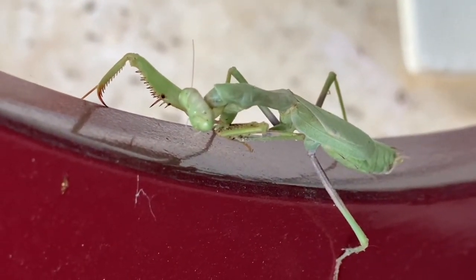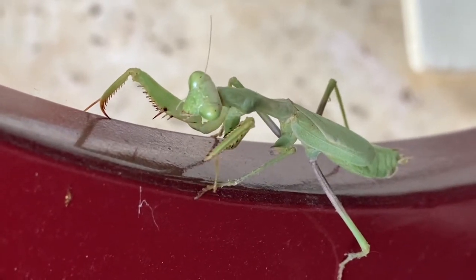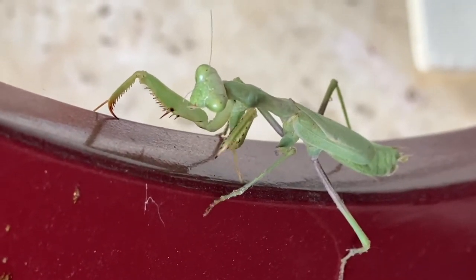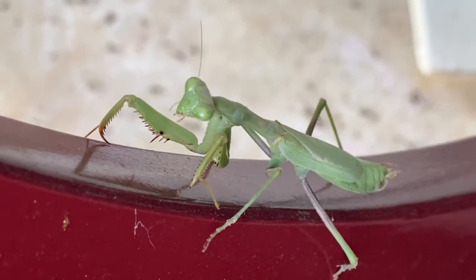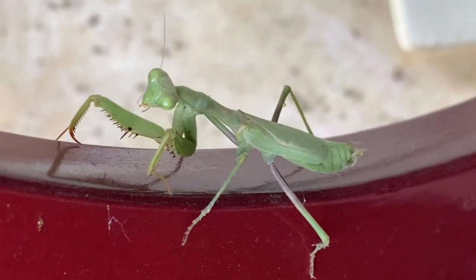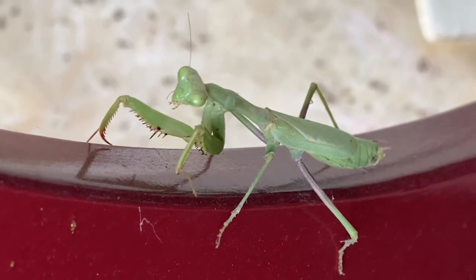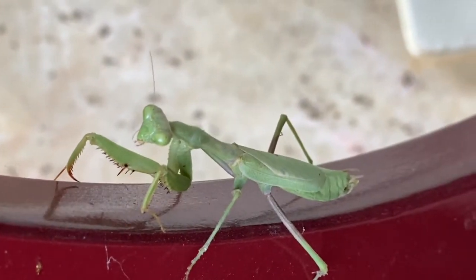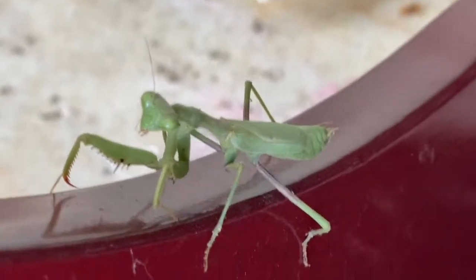This is a live one — the antennae and the head are moving. Oh my god, that's so cool! Even his eyes look green — such good camouflage. Look at his tongue sticking out! Oh my god, you can see on his claws that he has a little bit of brown on his legs and claws, and then you can see he has some kind of stinger-like thing in the back.